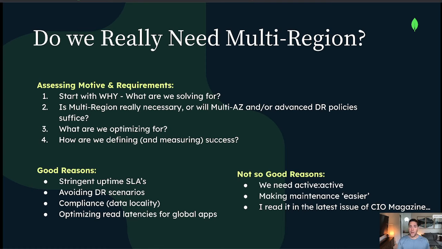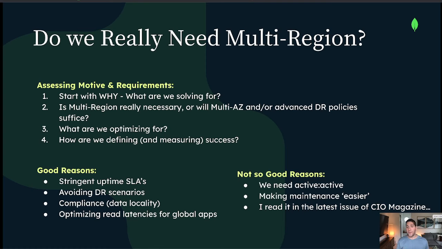Can we achieve what we are aiming for by the use of distributing across multiple availability zones, partial region fault tolerance? Or what about an advanced disaster recovery policy? Would that be enough to get us to where we need to be? If we have a very low RTO based on how we've distributed our snapshots and how we're tailing the op log, etc.